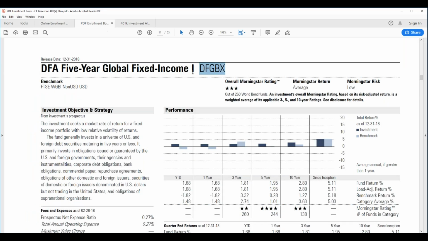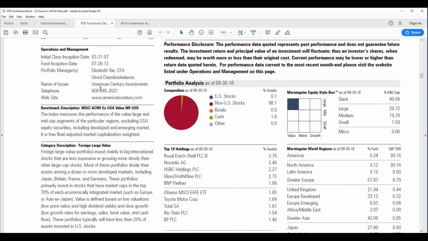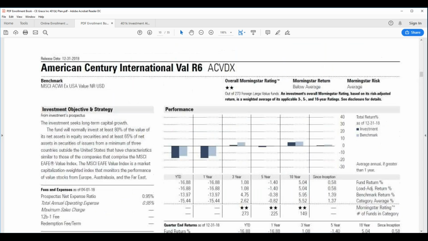And if you simply Google this 5-letter ticker symbol, pull up resources like Morningstar, Google Finance, Yahoo Finance, and you'll get the actual daily values and so on. You'll see here, this DFA fund. I'll pick one that's got like a large cap fund here. So this American Century is an international investment. For the 1-year performance for 2018, the fund performed negative 16%.